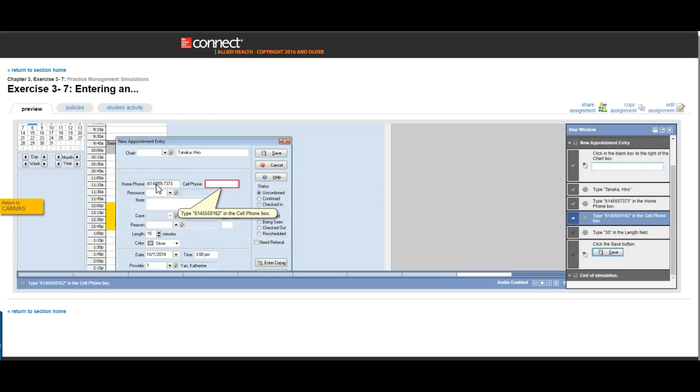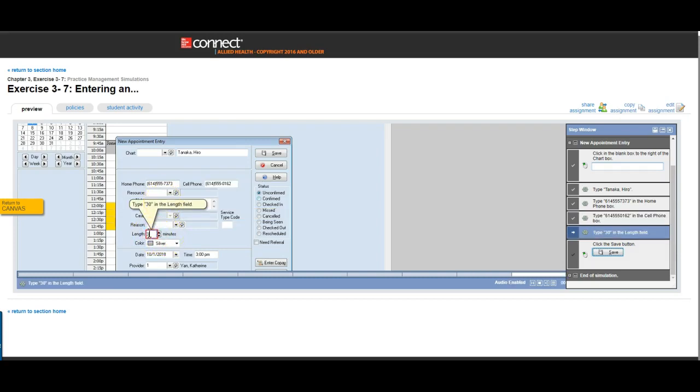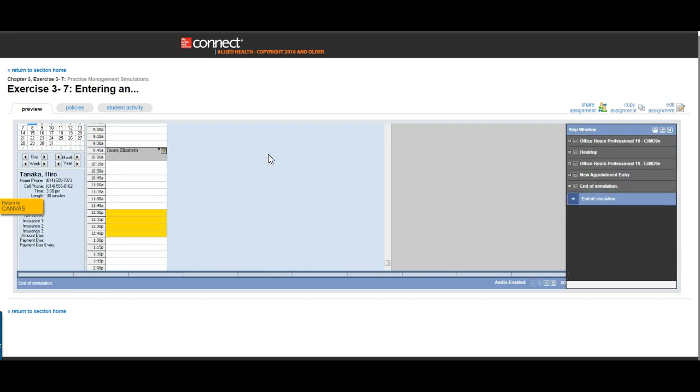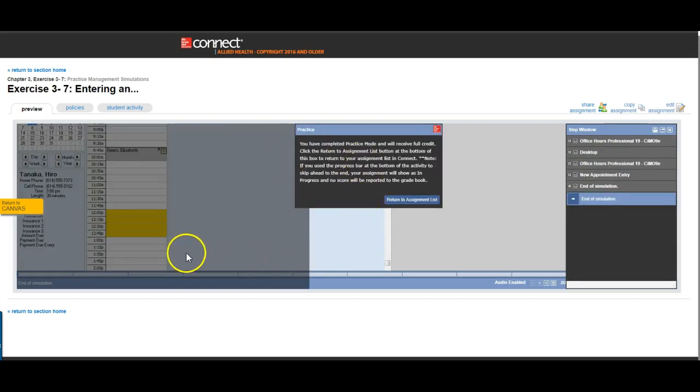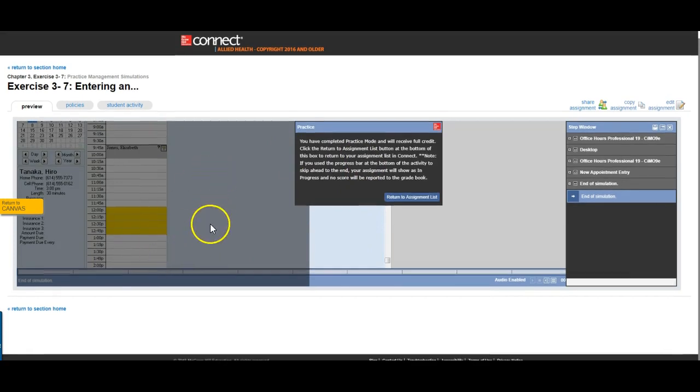So you can find this stuff back there. So his cell phone is 614-555-0162. Oh, 555-0162. There we go. And we're going to type 30 minutes in for the length of his appointment and save Hiro's appointment. So Hiro Tanaka now has an appointment. And that is it for 3.7.